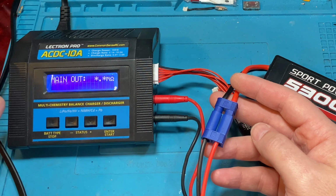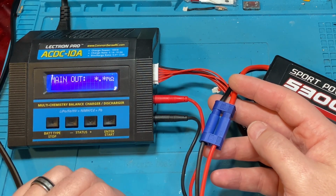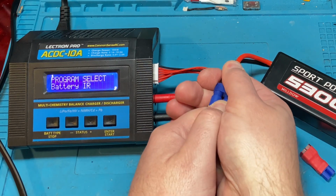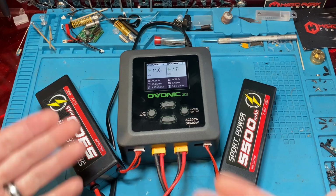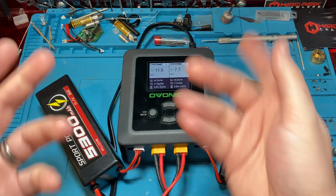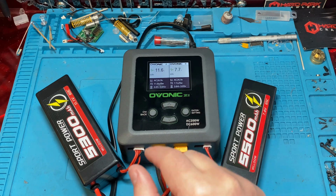And this may not be the best charger to get a very accurate internal resistance reading. Clearly, we're having some issues, and I don't think that's the battery. I think it's the charger. This is a cheapy charger, but it's one of the few that I have that has internal resistance. We also have this guy, and it will show, but only shows internal resistance while charging. So we can go through. It's a smart charger. We've got a video on it over here. You can check it out, the Ovonic X1.